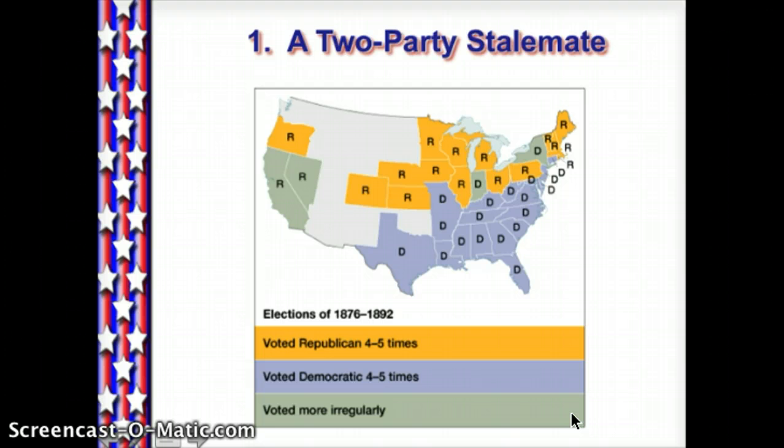So let's take a look at a couple of factors here. First, one thing that we can see is very painfully obvious is that after Reconstruction, we still see a somewhat north-south divide in the two political parties. It's not surprising that the South remains Democratic, especially since the Union Army, after it left in 1877, which was a Republican army, removed itself from the Reconstruction process. So it would seem kind of a defensive alignment that the South would remain Democratic.